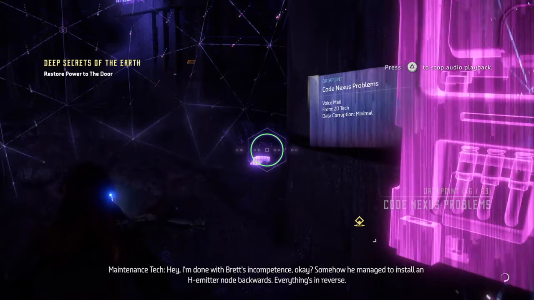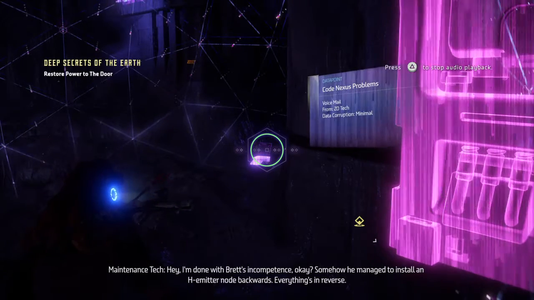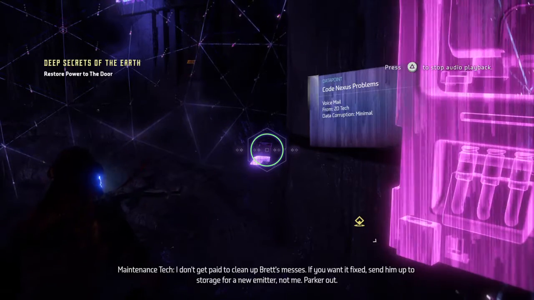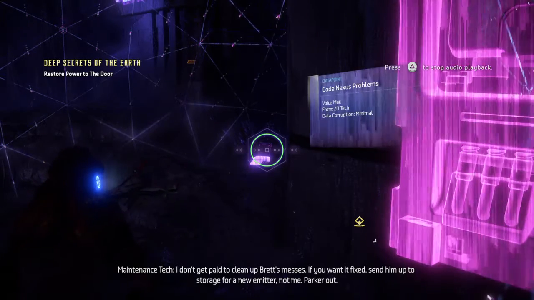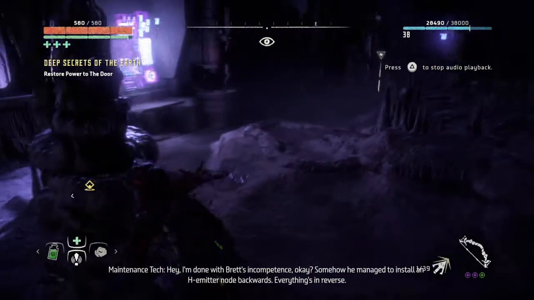Hey, I'm done with Brett's incompetence, okay? Somehow, he managed to install an H-emitter node backwards. Everything's in reverse. I don't get paid to clean up Brett's messes. If you want it fixed, send him up to storage for a new emitter, not me. Parker out.